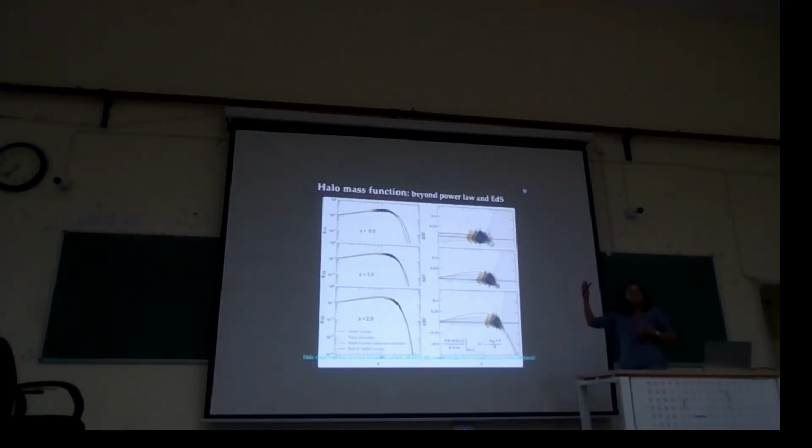Those were the straight line power spectrum, which is not our real universe. The same study can be extrapolated to the real universe, and when we do that, this green one is our mass function, and the red one is what is there in existing literature, and what we see in the real universe, which is called a Lambda CDM universe. So our mass function fits the simulation data better, especially at later time. This is current time, this is some earlier time. These are our findings from the first one.